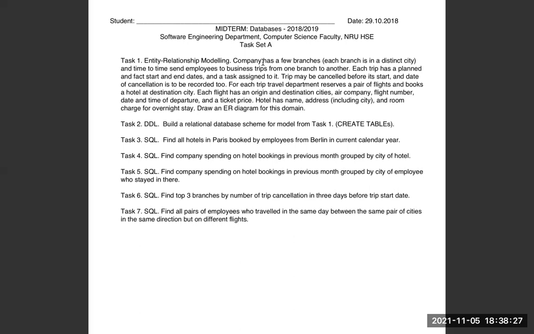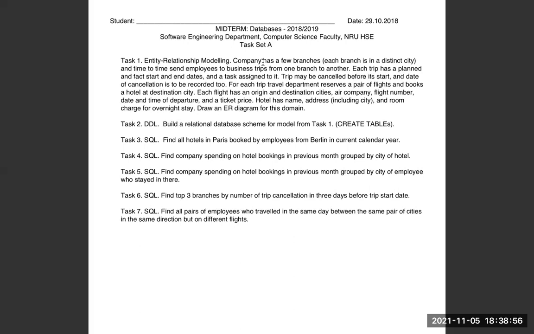So I would like to store everything about the hotel, including name, address, and maybe I don't need the address, I need just the city. If I look at my queries, I don't need addresses of hotels, and I know that the city of the hotel is exactly the same city as the destination of this business trip. So I don't need to store it once again. So I need to store hotel name and room charge. That's it. So that's the logical model.